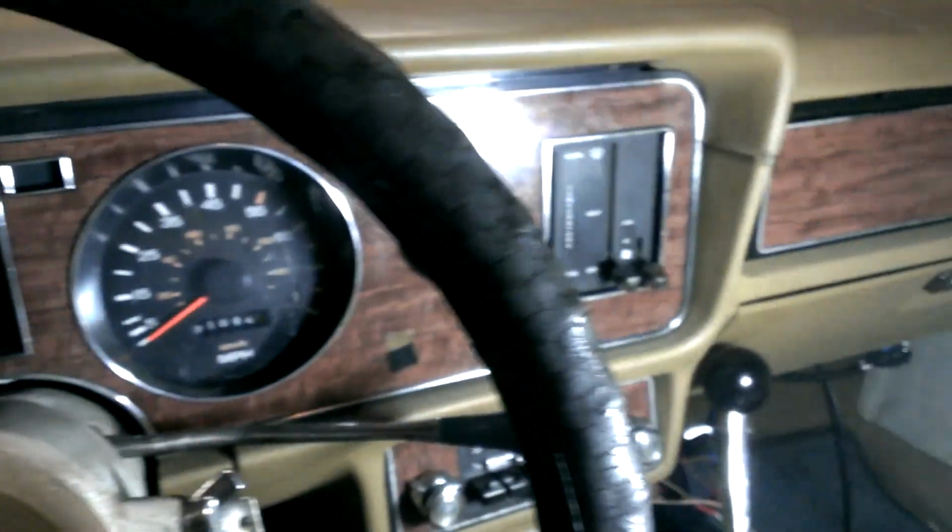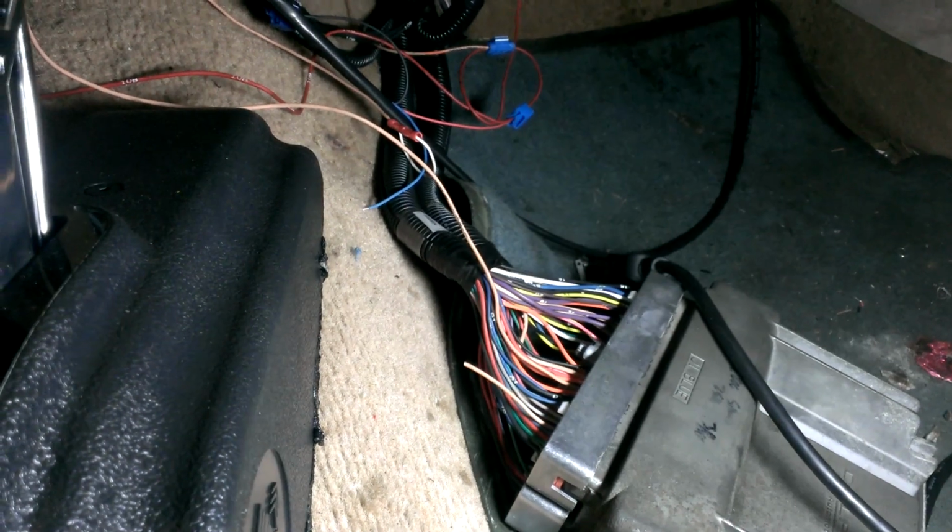Let's see what I got here. Jump in the car, swing all over the place, sorry guys. I put my wideband in the dash, and I think my heater core leaks a little bit. See the brown stains there? Pin 55 is the EGR position voltage, and what I did is I put my wideband to key on, and then I put the wideband output into the EGR pin, so you can actually data log and see the wideband air fuel.